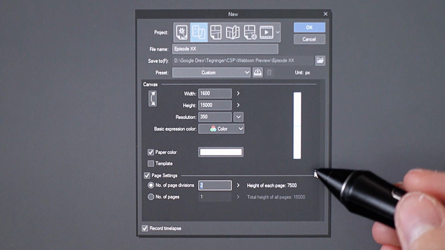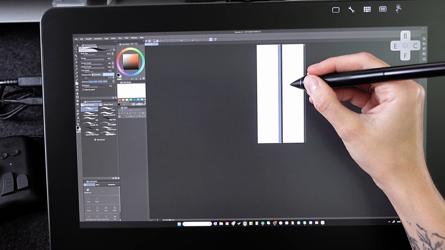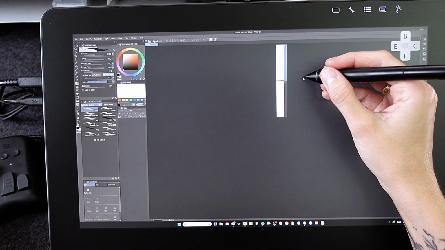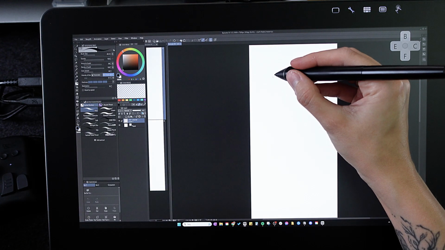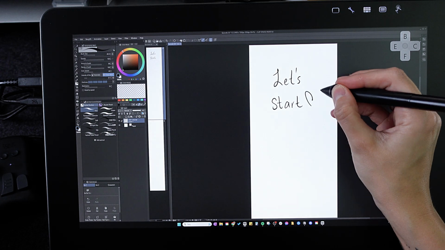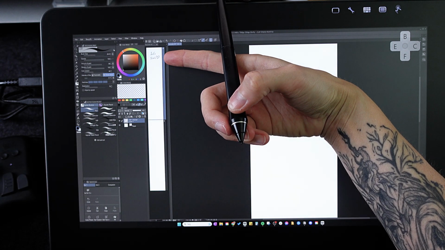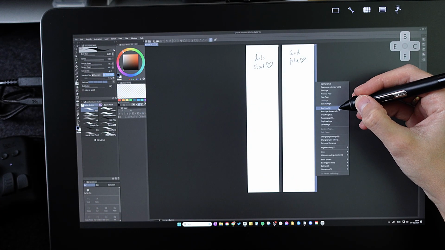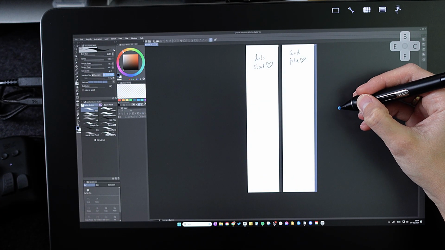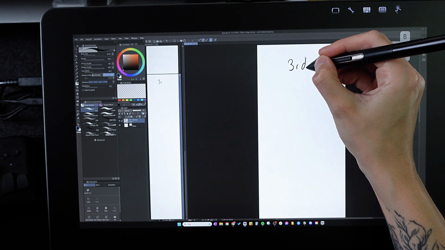Without a multi-page file, I can still create a webtoon canvas, but I would have to create all of the files separately. But this feature is super handy when it's time to export for upload as well, as I'll show you when I'm ready to export. The multi-page feature is actually pretty amazing because it keeps my entire episode collected in this kind of overview, and I can at any time add more pages to my file or adjust the size of my existing pages, and I can access all of my pages from a single file.